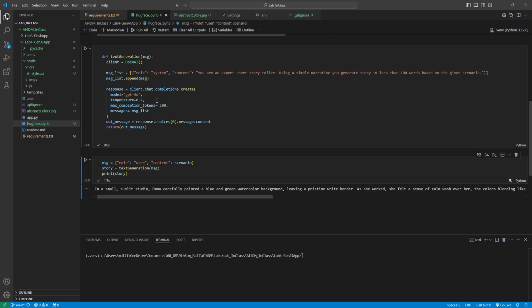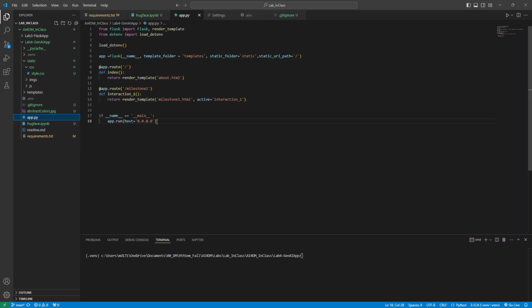We can directly use these functions to extend or integrate into our app. Now let's start looking at the app that we had. Basically, we need to integrate these codes into the app. If you remember, we had the base Flask app setup, in which if we go to the base route, we'll get the about.html, and if we go to milestone 1, we should be rendering the milestone1.html template.